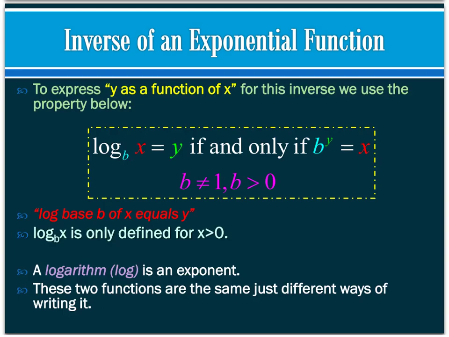So this definition right here says that the log base b of x equals y. Log here means logarithm. Log base b of x equals y if and only if, so let's go back to geometry days, if and only if b to the y equals x. Now remember, if and only if statements mean that I can read them forwards and backwards. So this also means b to the y equals x, if and only if log base b of x equals y. So log base b of x is only defined for x greater than 0, where b cannot be 1 and b has to be greater than 0.